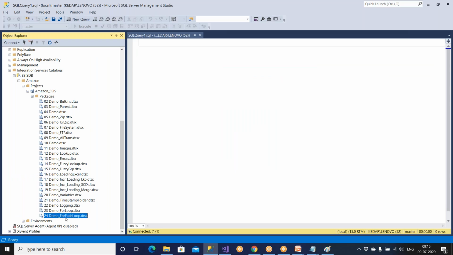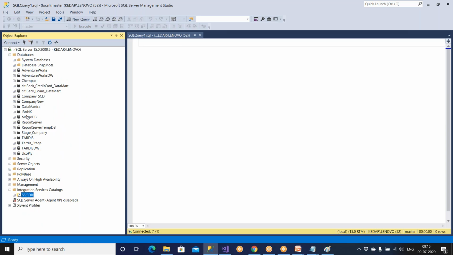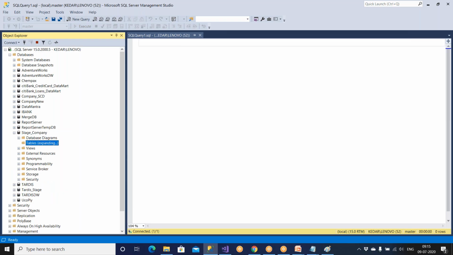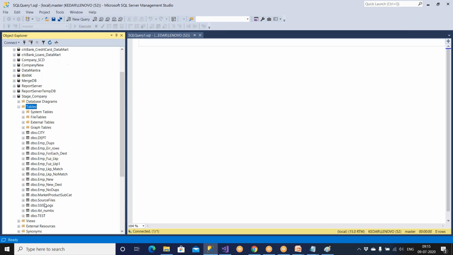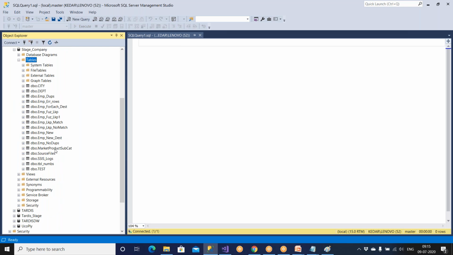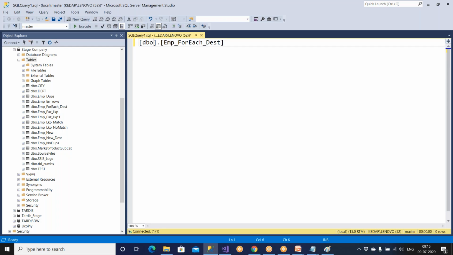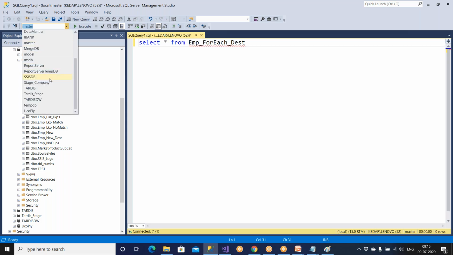Now after that, you need to test it. How do you test it? You simply right click, and we know that this is dumping the data into one database. The database is called staging. The table name I know because I have created it, but the table name you need to clearly mention. So the table name is called dist. Select star from this one. Let me choose the proper database.